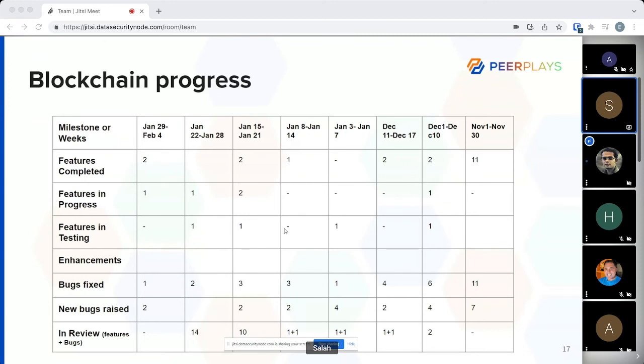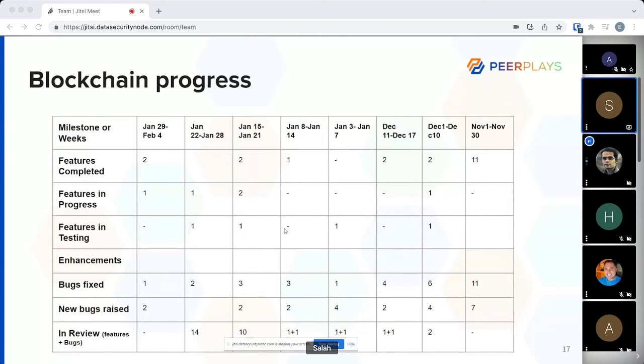Ongoing progress, monthly progress. So again, here the numbers are pretty low in terms of the progress, but we are actually working on some interesting and major bug fixes like the corruption of the blockchain file and some other features, like the ZMQ features, which I mentioned.